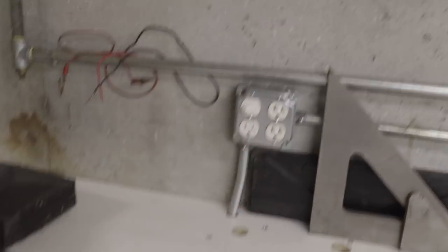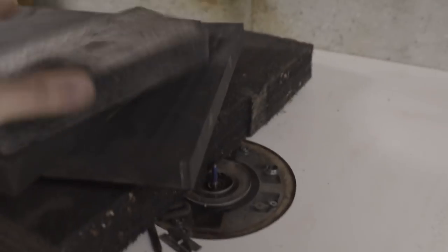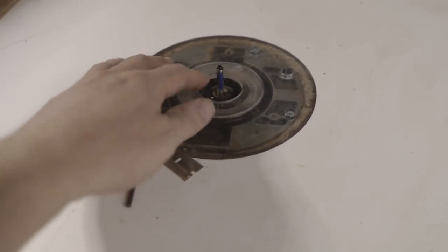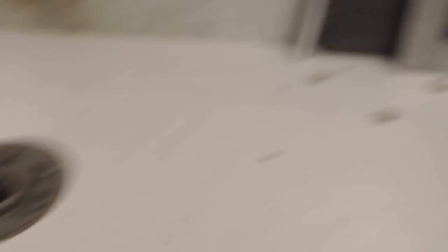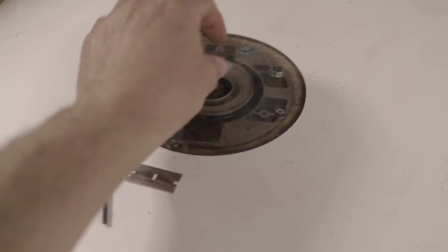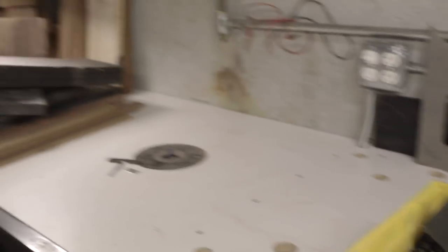Dust collection over here. I have a switch on the wall that controls an outlet down below and also controls this outlet here, so my router that's in this table will come on at the same time as the dust collection. I've got inserts that I made on my CNC with magnets in them for different sizes — that pops in and magnetizes right into place. I made it a nice big long table so I can do guitar necks with a downdraft that hooks into my dust collection. It's been a fantastic tool to have in the shop.